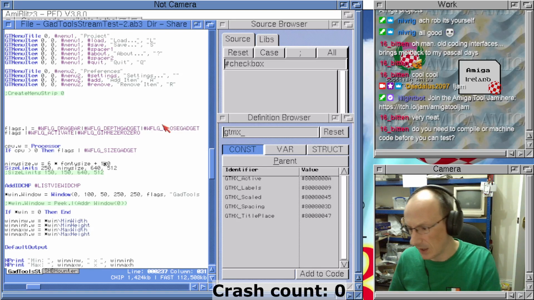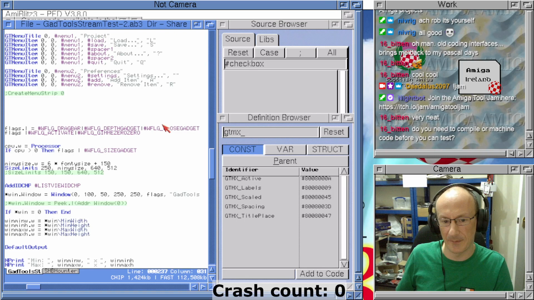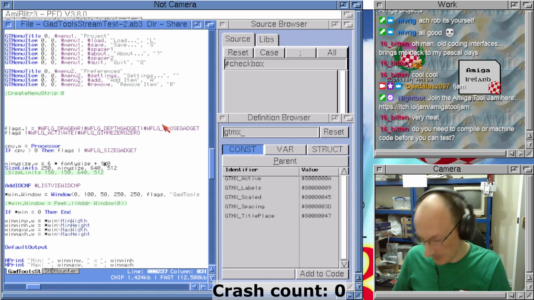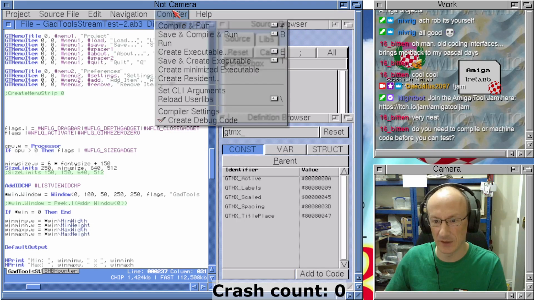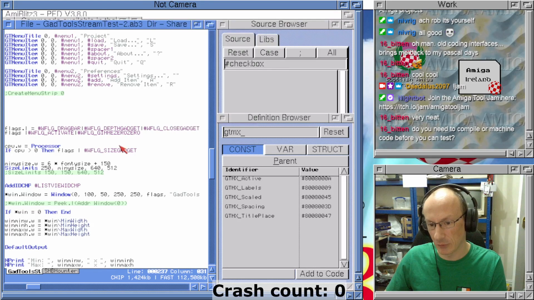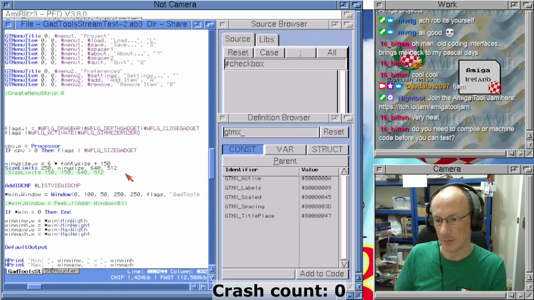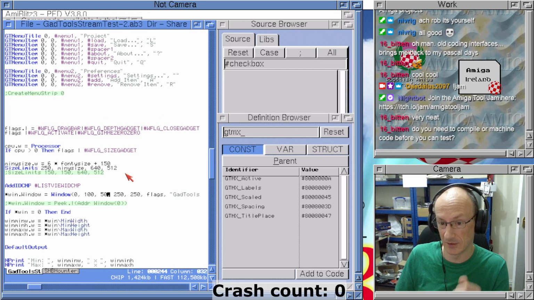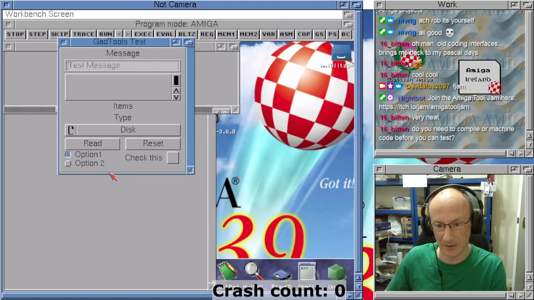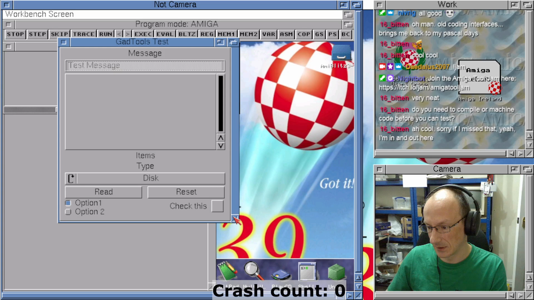that's it. Do you need to compile? Well, sorry, you're probably missing that bit, but I have a shortcut for compile. So what I'm doing each time is I'm going to compile and run, and what that does, that runs it with a debugger. So it runs it directly from the editor, if you like. So it's not making a standalone executable. So you can do that, but then you can make it a standalone executable as well. But then you don't have the debugger behind you to catch these things, and it will crash hard if you do things like that, where you've got memory corruption and stuff like that.